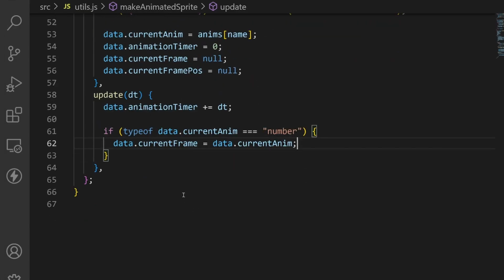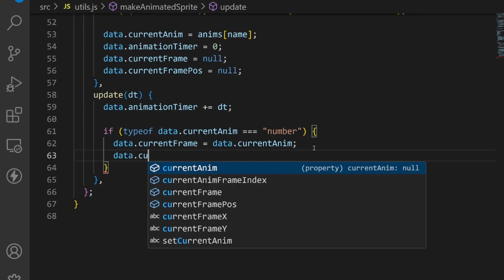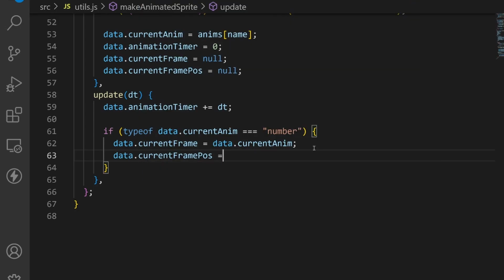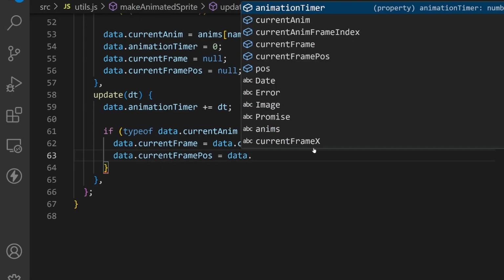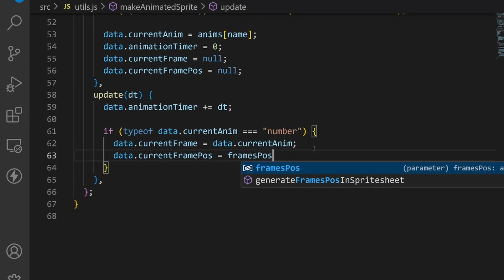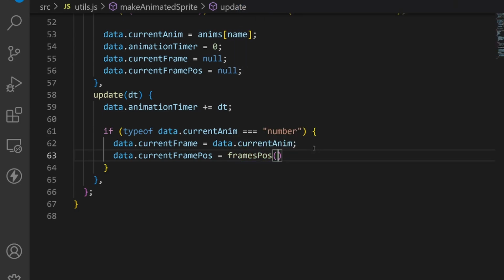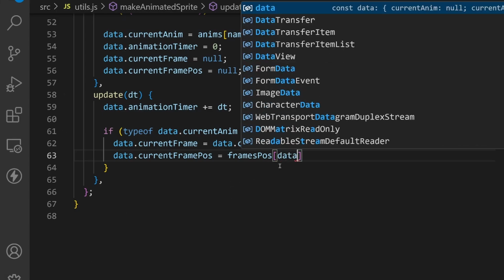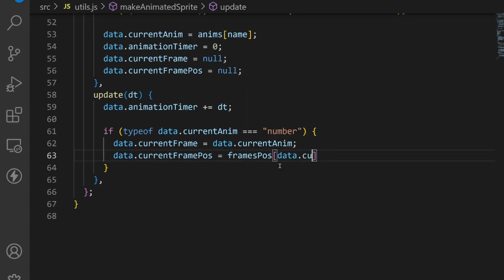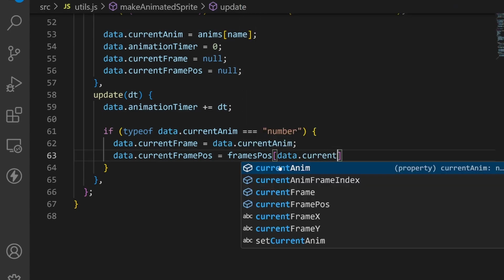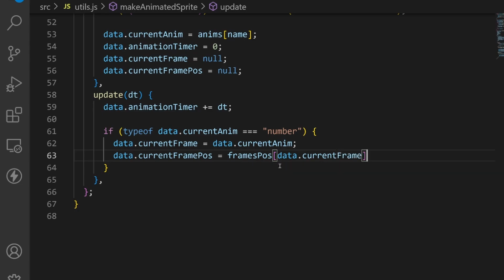I think you get the point. Now for the positions, we're going to use the frames pause we passed to the make animated sprite, and since it's an array, we simply pass data.current frame, which is an index in that array, to know the current frame to display. And in that case, we just return early.